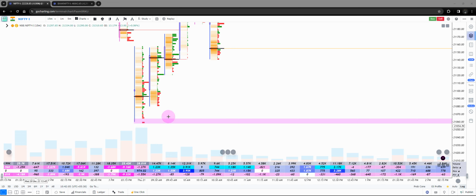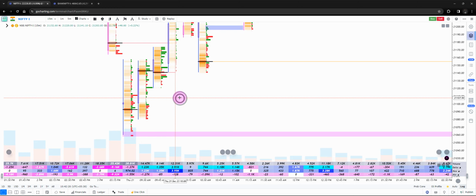So this becomes a very good entry point when you see delta blocks of all these sellers on the extremes, where you see an imbalance zone like this, and the bar not even able to close below it. Now this is a 15-minute chart, so of course what you're expecting is at least 100-120 points on Nifty, which is quite acceptable these days.